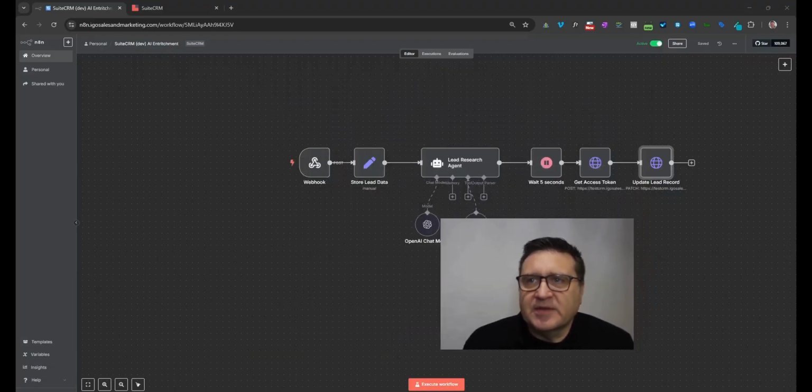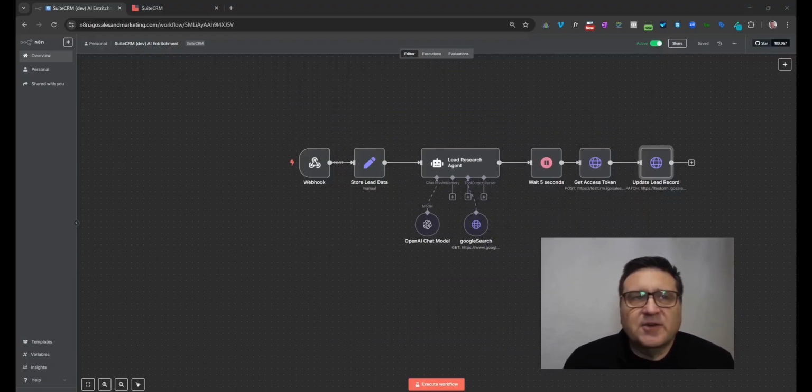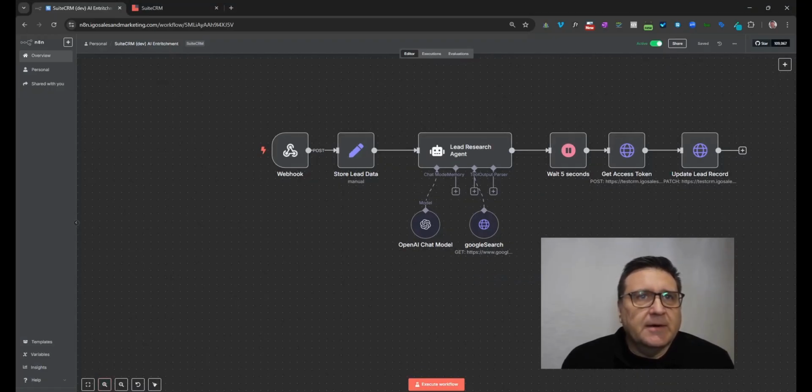I'm just going to move myself out to the side. Okay, if you're not familiar, this is n8n. This is a real game changer for everyone. It makes integrating with AI and using it so much easier.